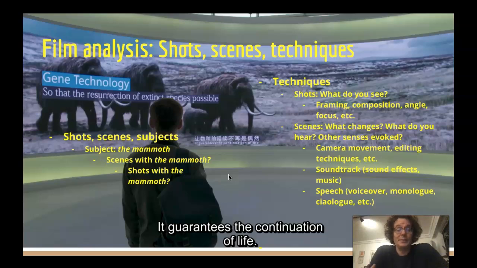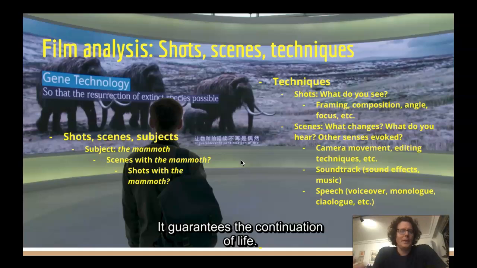I could even make the subject something that is a technique at work in the film, how the soundtrack works to create a particular emotional texture, or perhaps to lead the viewer to a particular kind of conclusion. So the subject is whatever you're focusing on and following. Again, I want to focus on our friend the mammoth here.